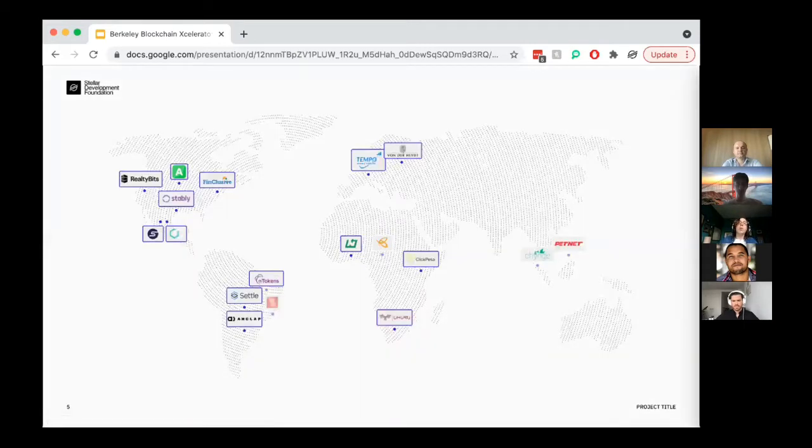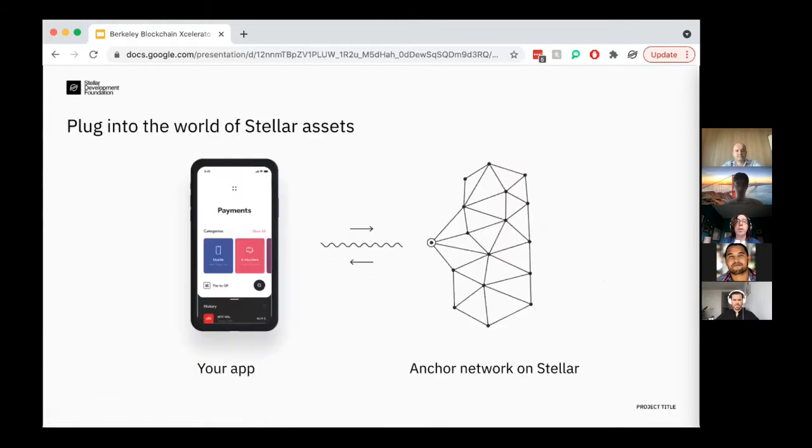So there are anchor services currently operating all over the world, and each of these provides a real-world access point to the Stellar network. And there are actually a lot more being built as we speak. So in the future, this map, picture it with anchors everywhere. Stellar powers each of these entities as they address prevalent needs in their regional markets. And together, these entities from all over the world, they make up an ecosystem that collectively creates equitable access to the global financial system.